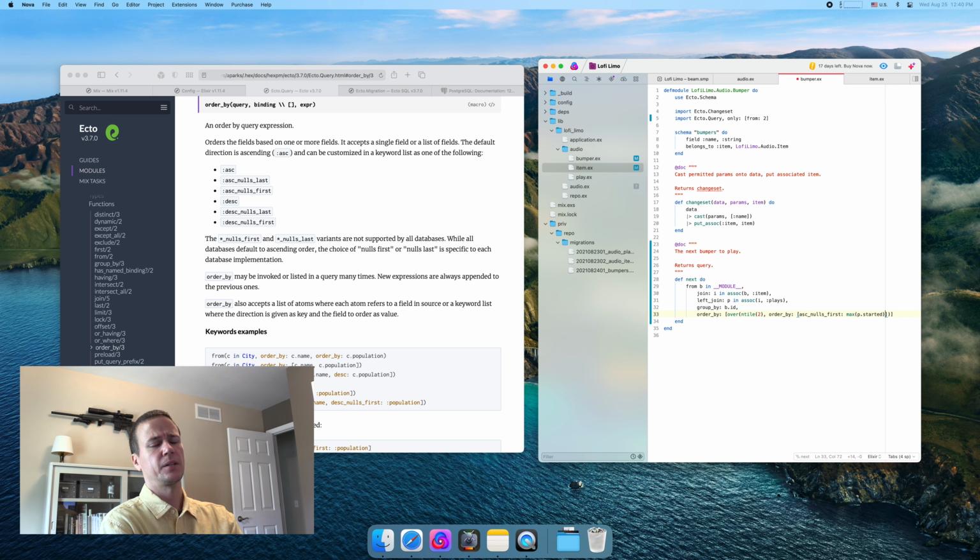Is that right? So that's going to start with nulls, the things that haven't been played, then it's going to go to the oldest played things, and then to the newest played things, most recently played. Yeah, and so that's going to put the unplayed and oldest stuff into half number one, which will naturally sort first.